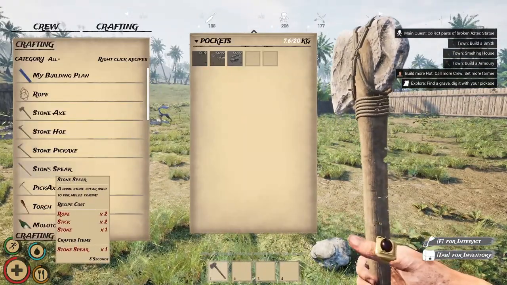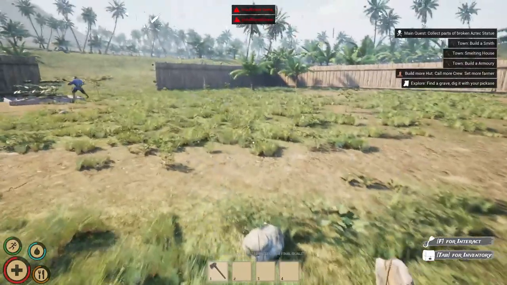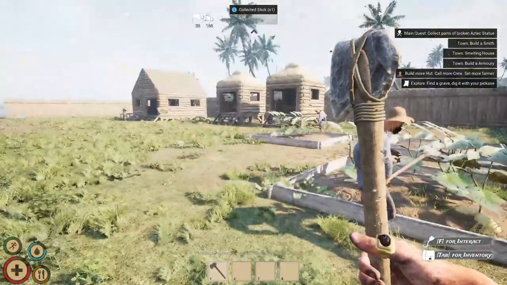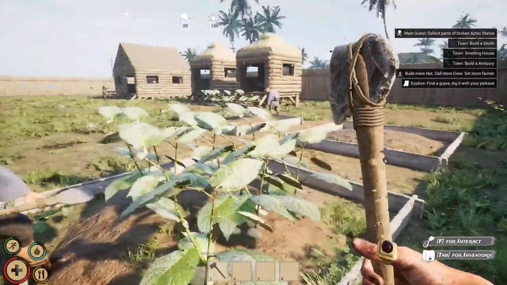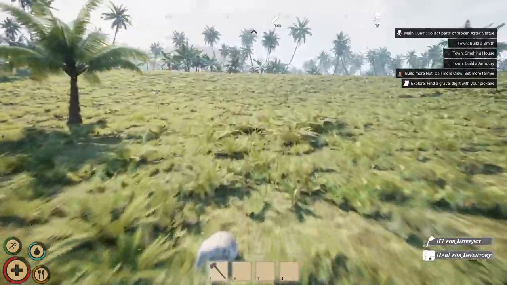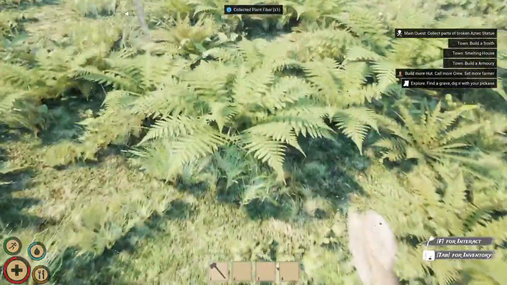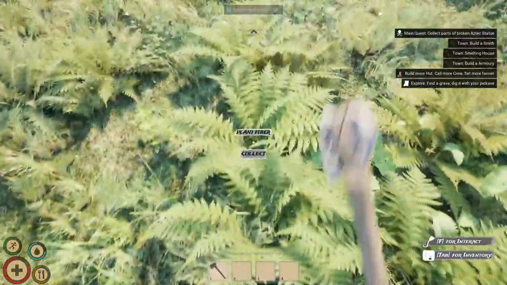I need a spear. Rope, stick, and stone. Insufficient. I need more fiber. They're still farming. Look at that. Look at how much they did. Nice, guys. Alright, I'm gonna get some fiber. All this fiber right here in a big giant pile. Nice. Just grab all this laggy fiber.